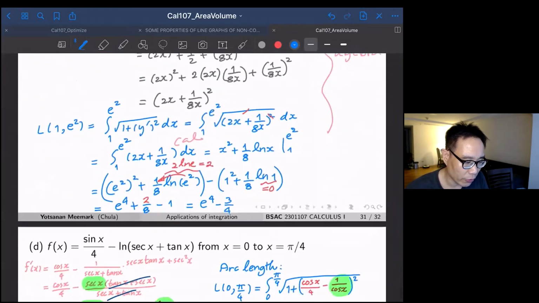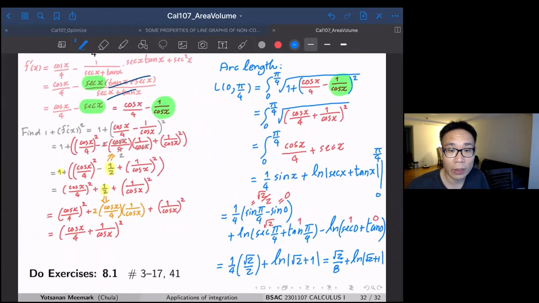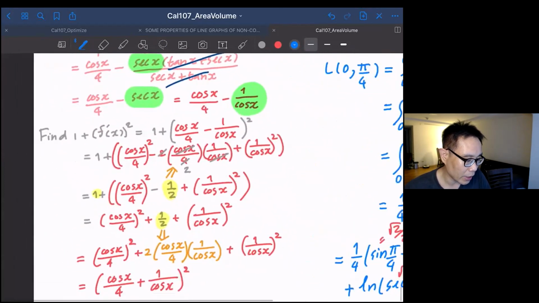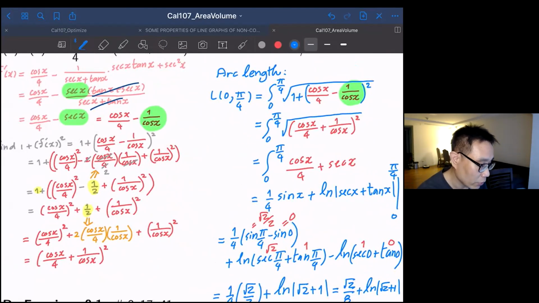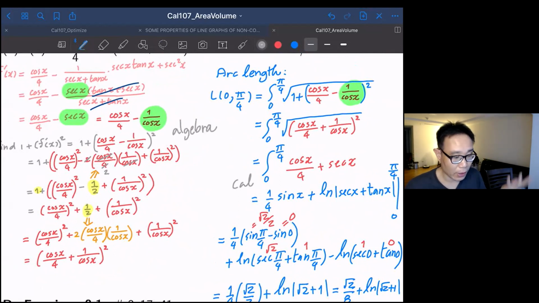However, the difficulty for this arc length turned out to be on substitution or on algebra. So you see that we did much algebra here in order to be able to integrate at the end. So you see that the part where you use calculus is going to be here, okay? And here is going to be just pure algebra. Okay, so you use algebra a lot here, and you just use calculus on one line. Okay, however, this one is the calculus technique in order to find the distance on the curve. Okay, that will be important.